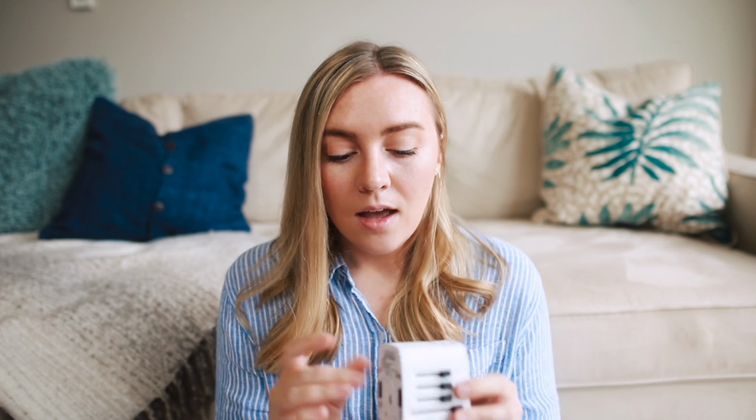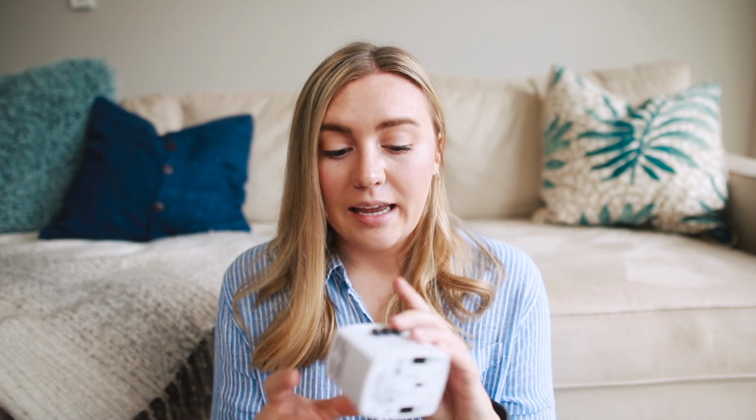I don't know if it's rated for every hair dryer. You still want to make sure that anything you're using is 2,000 watts or less, but it does accommodate quite a few travel options. I found it on Amazon. It was a little more expensive than your average travel adapter. I think I spent like $25 on it or something, but it's so worth it. And again, I can use this in the US if I just want to charge 5 things at once. I just keep it in my travel bag, and I only need one outlet for all of my stuff.